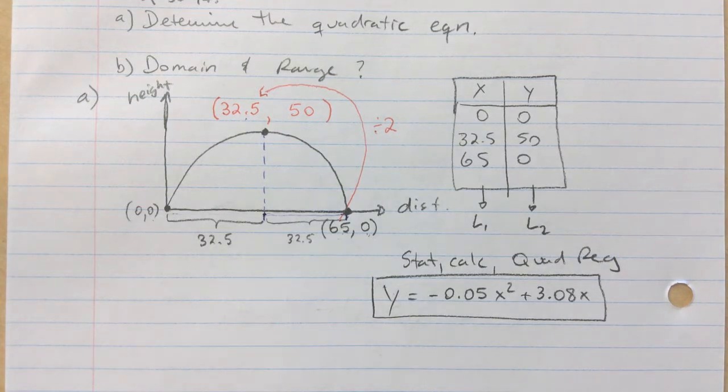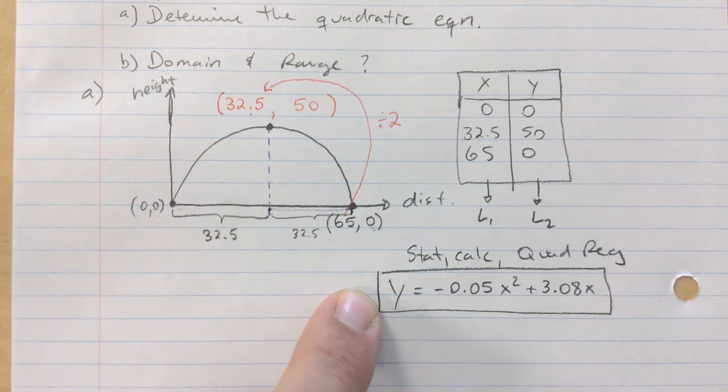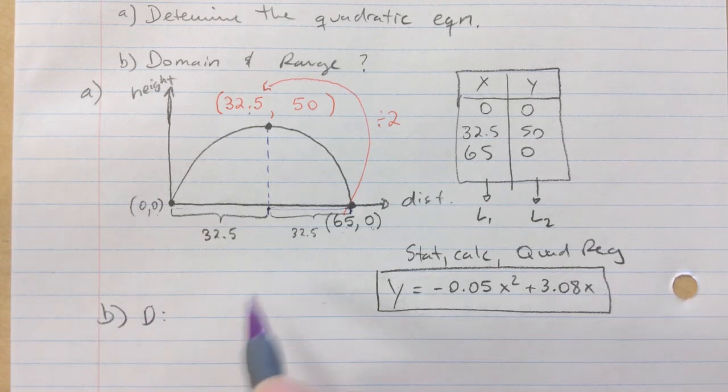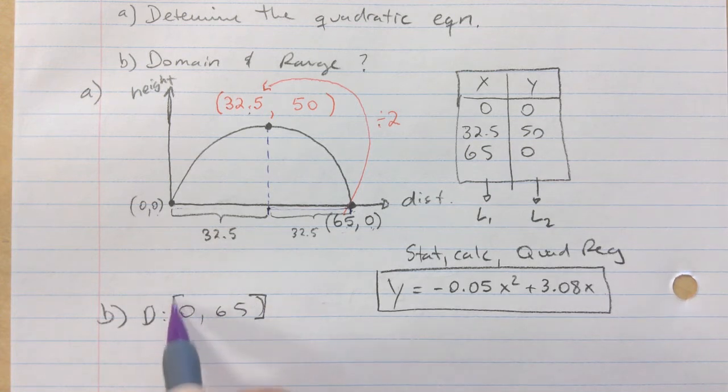And now I could ask you anything, right? What's the distance this ball stays at or above 30 feet, let's say, right? I could ask you anything I wanted, just like before. So it's just that added step, right? All of these regression questions first start off with come up with the equation. And now that you have an equation that models the situation, we can ask everything, right? Anything in between. So let's come up with our domain and range. This one is particularly easy. It's 0 to 65 for the domain, and it's 0 to 50 for my range. That's it.